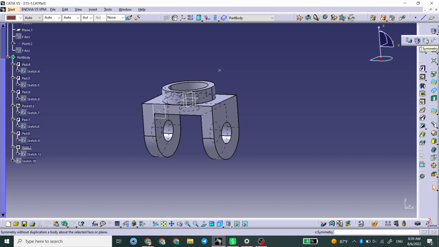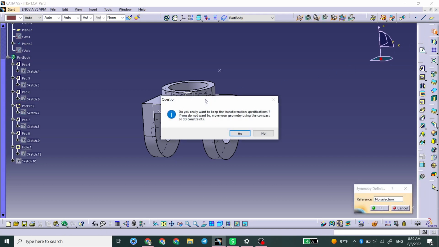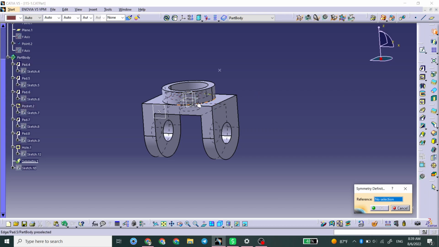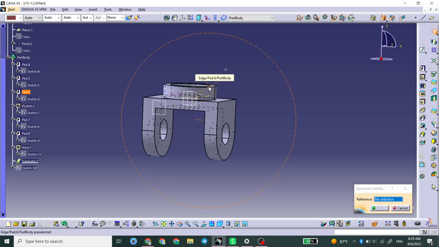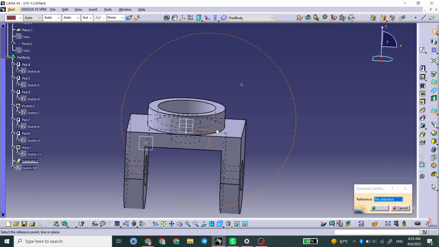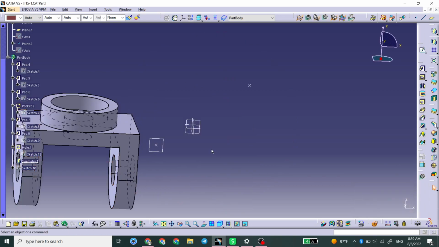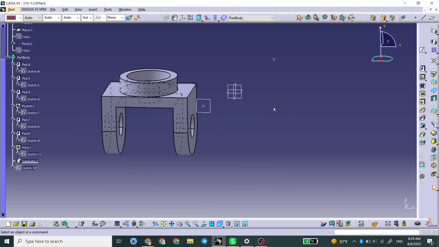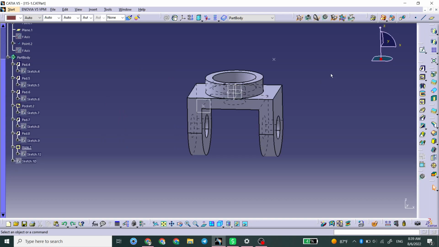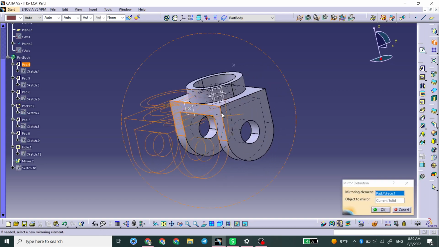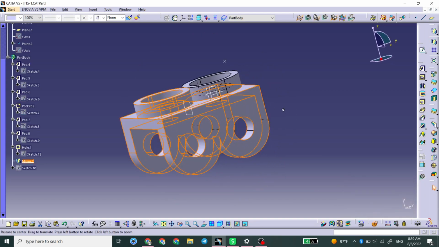We can also apply symmetry to this plane, but it will erase the first element. As we mentioned, for the mirror element, it will keep this one, and it will have two elements together.